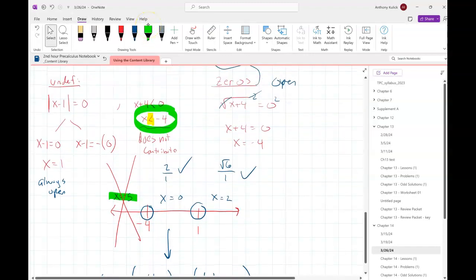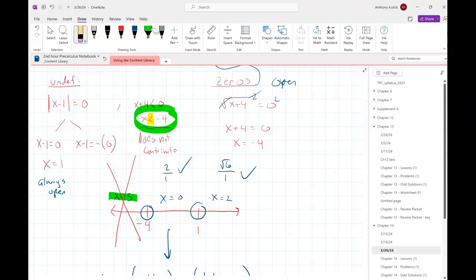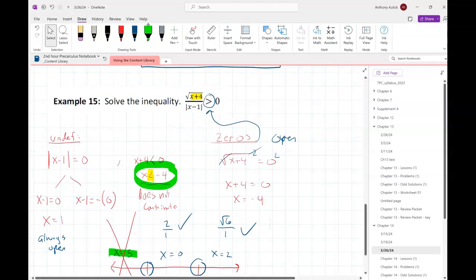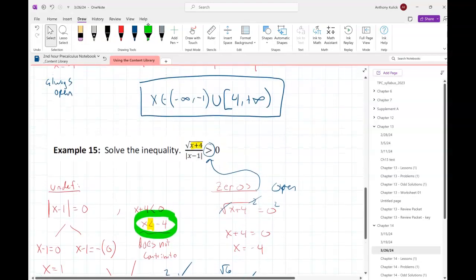That was what got me, was knowing that all that stuff over there is just junk. Why is it undefined? Because if I plug in -5, I would end up with the square root of -1. Or if I plugged in -6, I'd have the square root of -2. If I plugged in -4.000000001, I have the square root of -0.0000001. All those things are undefined. Everything over there is going to be undefined. It's not just that I picked a bad test value. It's every test value over there is junk.